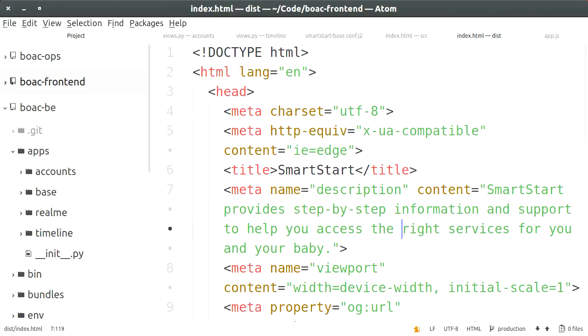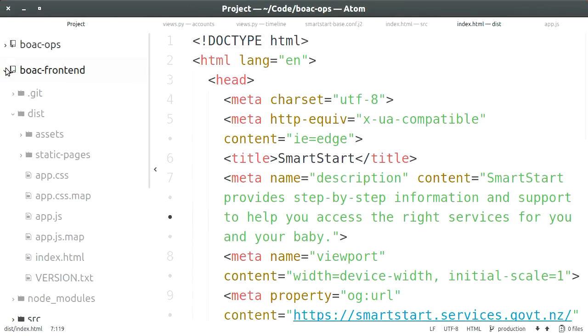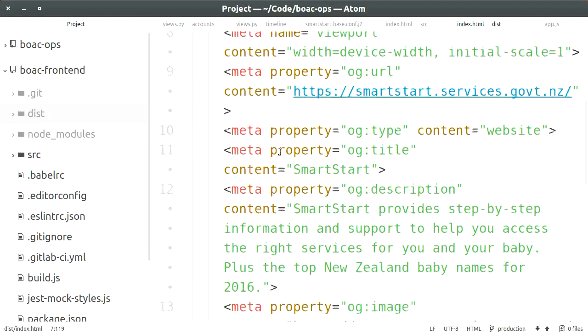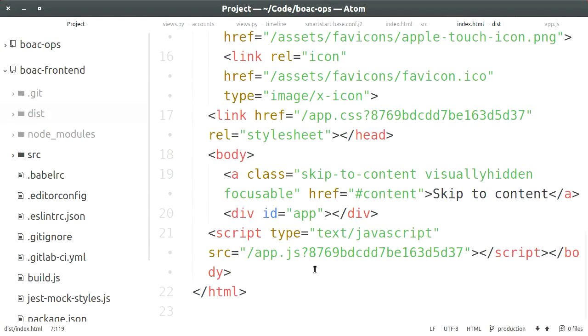Right, so our front-end process is pretty common in the front-end world. We've got a source folder that contains all of our uncompiled, untranspiled assets. And we've got a dist folder where our build process puts all of those files. And that has, you can see here, its own templating for the initial HTML page, which means that once that gets written, we're writing in the link to the JavaScript dynamically with a cache-busting URL. Webpack takes care of all of that for us.